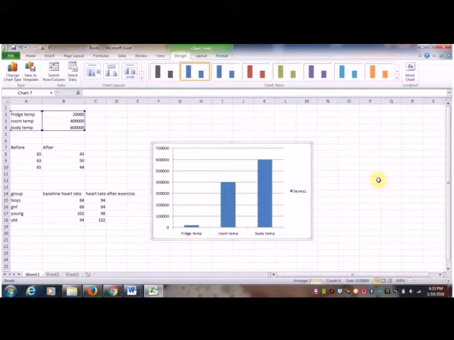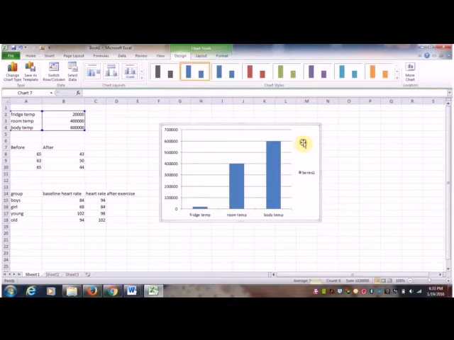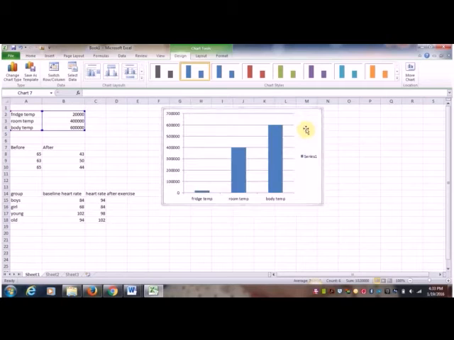And when I click on that, it generates a graph that looks like this, and this should look just like the one you drew pretty much in your lab manual. And there's little fancy features for changing the color and things like that. So here we already have on the x-axis the data that was over here on the left, and then it made the bars go to the values on the right.